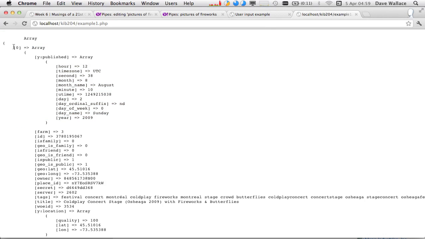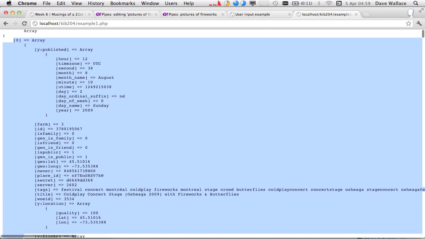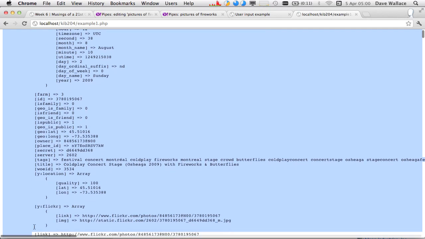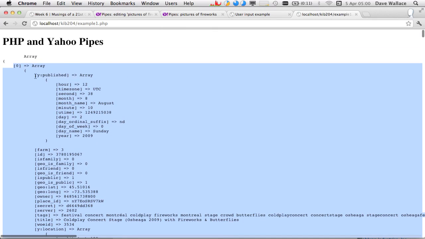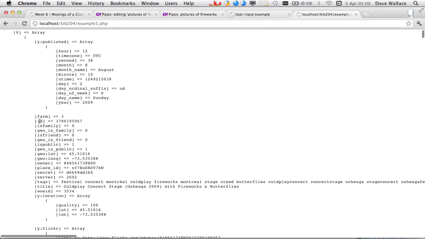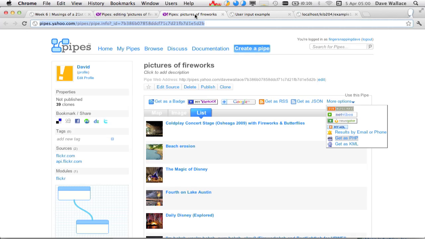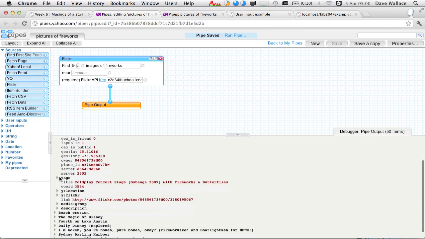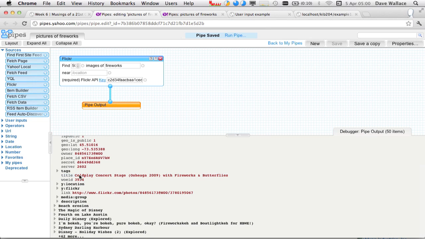If we're just looking at this item here, item 0, and we want the title, then we just look down and see what it's named, and I can see down here that it's title, sensibly enough. If I cross-reference that with the debug window, again, title there, same naming convention.